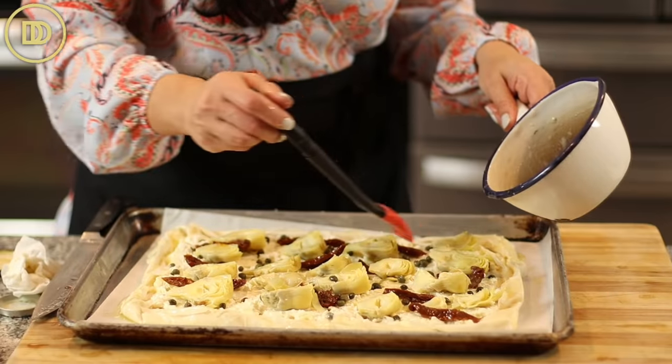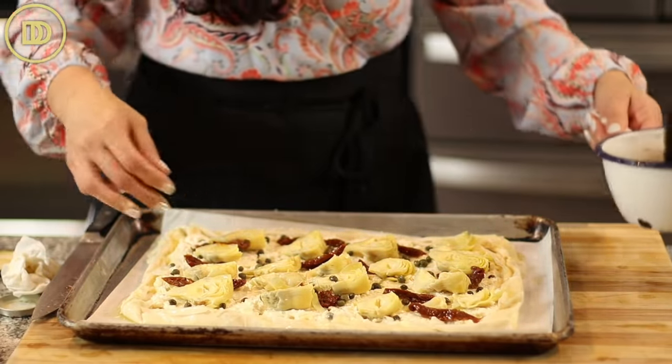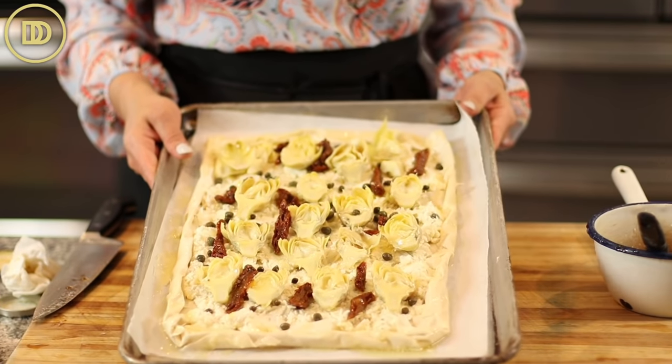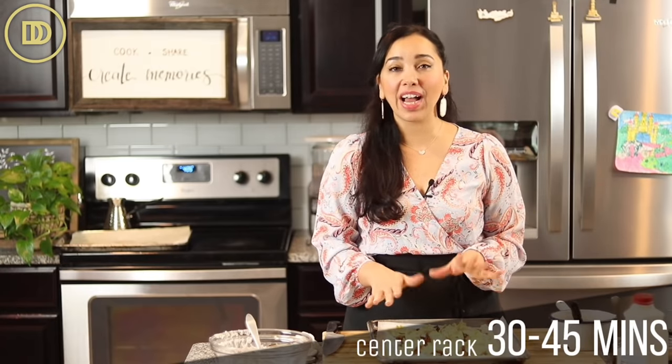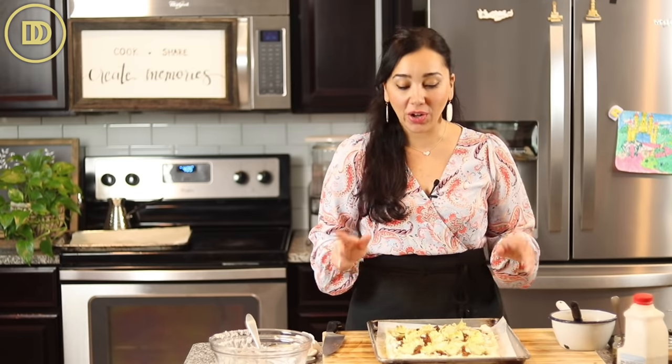But if you don't have any butter left over, you can just take a little bit of olive oil and drizzle it across the top. And there you have it. Look at how easy it is to put together a beautiful, elegant tart. The oven is preheated to 400 degrees Fahrenheit. This is gonna bake on the center rack for about 35 to 45 minutes or until it's beautifully golden all around. I'll show you what it looks like as soon as it's done.